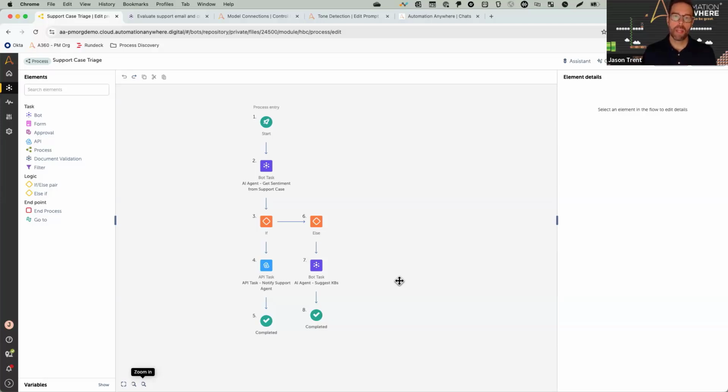In this particular case, we've connected our enterprise knowledge base with a model, so we can actually go and query that. And this agent would go and find relevant knowledge base articles and potentially return that to the user instead, again, not having to go and employ a human in the loop for that. Now, our RAG capabilities allow you to go and connect to RAGs that exist on different hyperscalers, as well as a capability we have within the platform called Enterprise Knowledge, which is an Automation Anywhere provided RAG service.